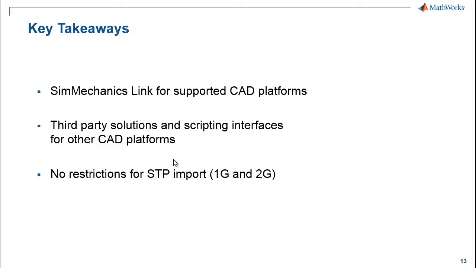So if you are using a supported CAD platform, use SimMechanics Link. It's straightforward and it's the predefined way on that. For other CAD platforms, there are third-party solutions as well as scripting interfaces available. And the way to go fast for you is, without any restriction, convert your CAD data into step files and then import to SimMechanics. Thanks a lot.